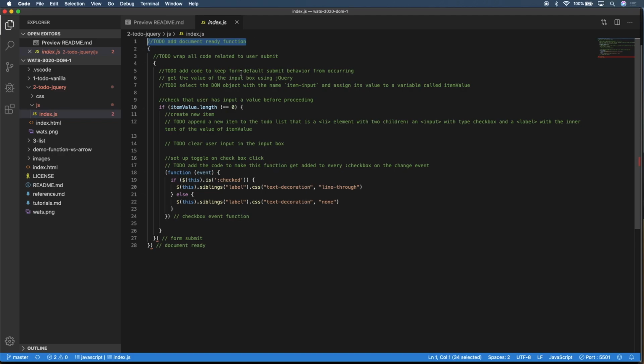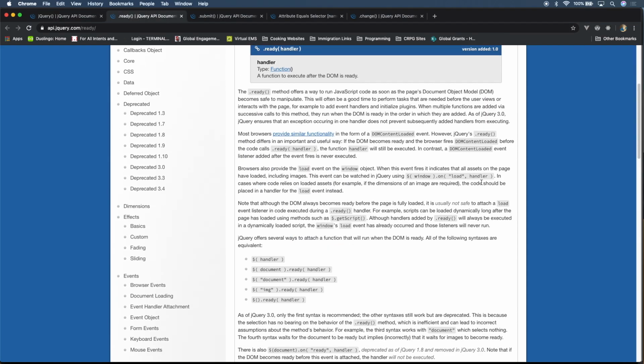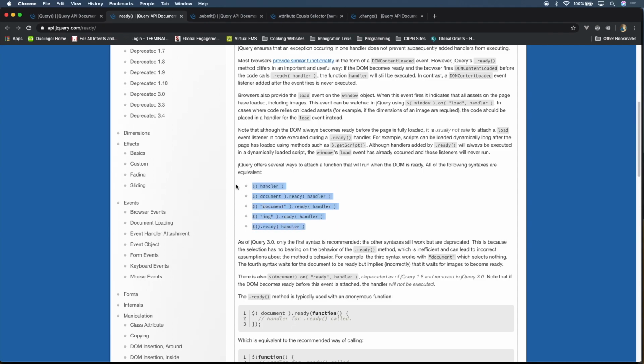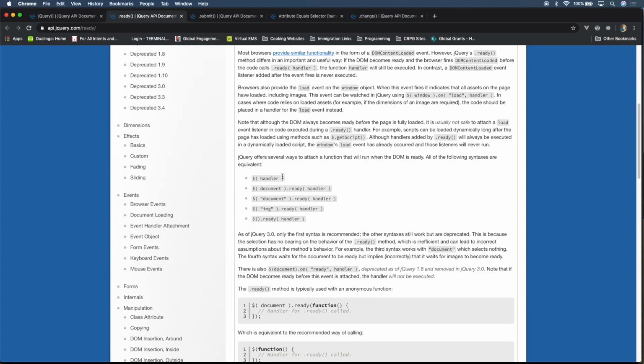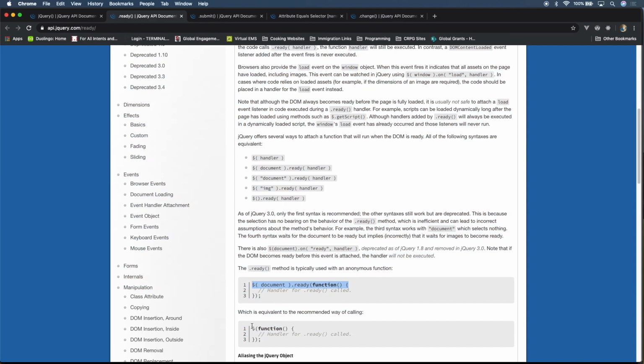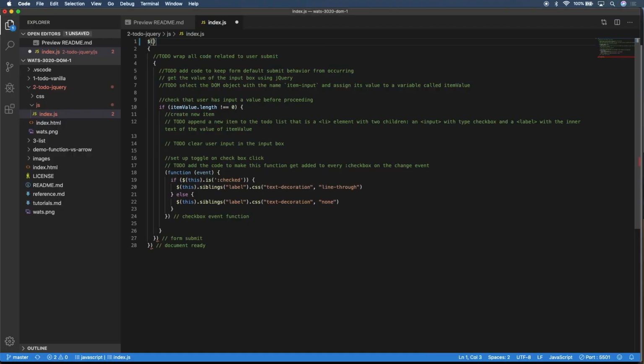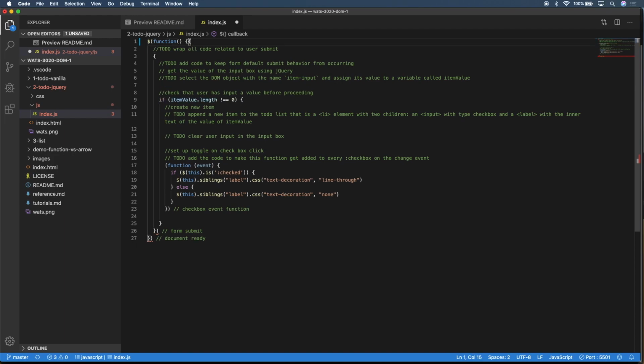You'll see it's a lot of the same kind of stuff. Add document ready function. So let's go take a look at how jQuery does that. So .ready, and these are all different ways you can do this. What they actually recommend is this one right here. To see if the document's ready, they recommend we just do $, and then function. That's a little bit weird, but really what we're going to write is $, function, and then we need a function and then curly brace. So that works.